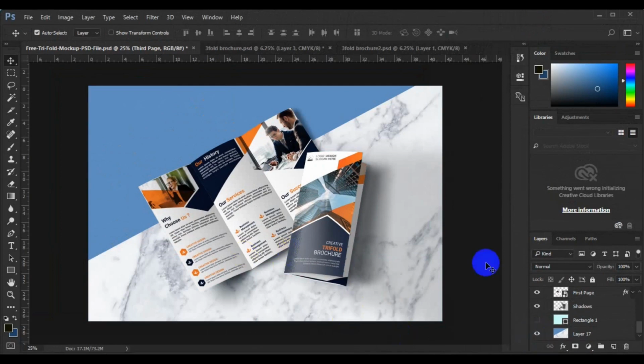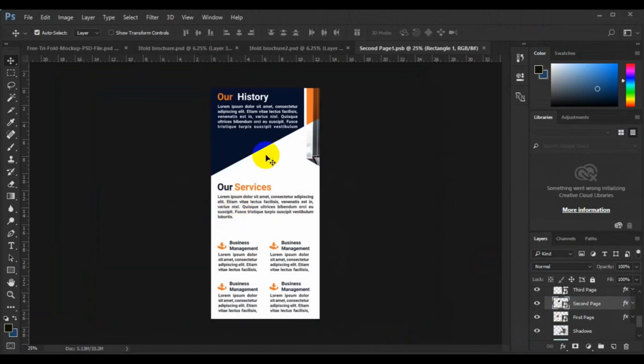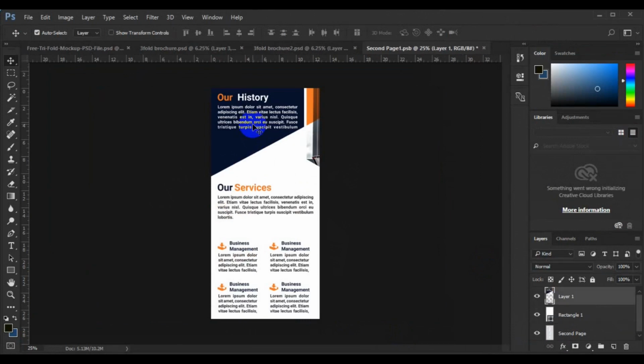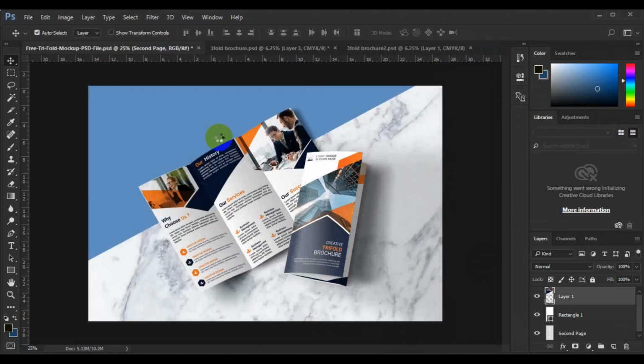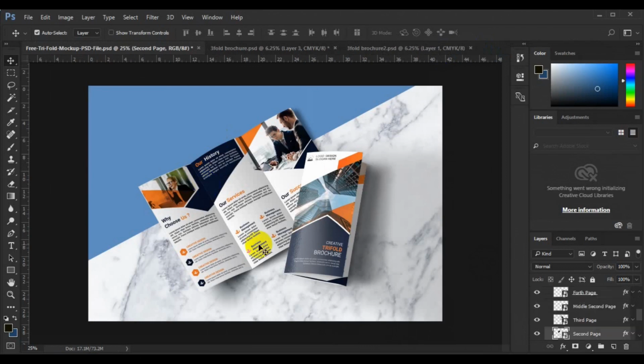Now if you take a look at the mid page of the second one, so this one right here, we need to adjust some stuff at this point here. So we just need to take this down a little bit and click on yes and yes. So let's see. You can see what I'm trying to say right here.